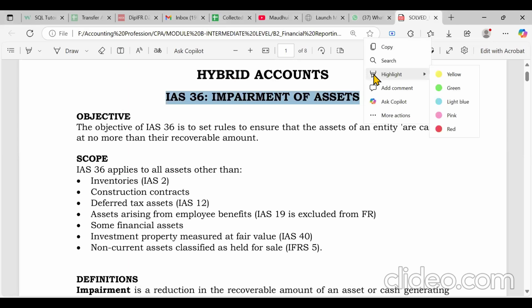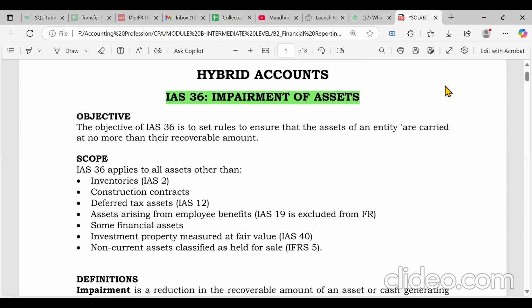Whatever assets you have, almost those types of assets would actually face this impairment. But there are some standards which within themselves explain how to impair the asset, for example inventory, you will see how to do that. There are a lot of standards which have their own way of impairing the assets, but IAS 36 is special for those assets, especially those non-current assets, the standards of which do not explain how to impair the asset.